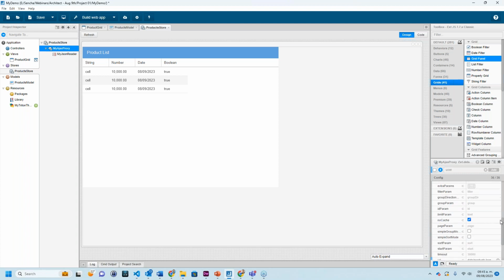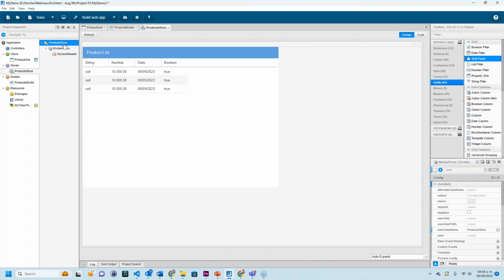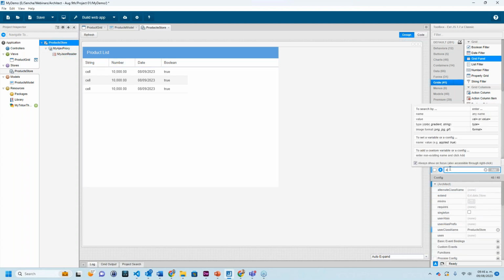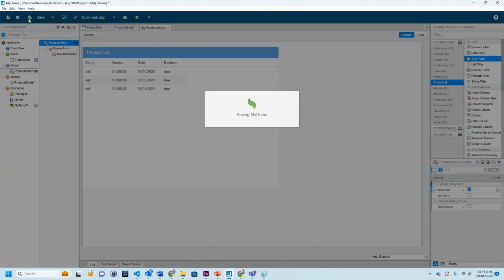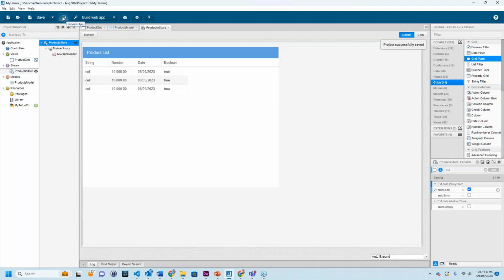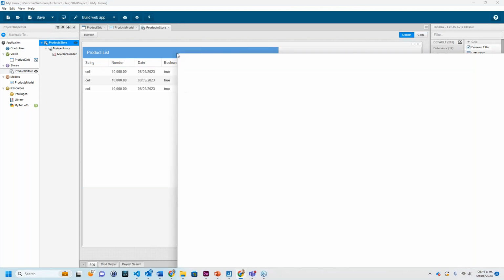And before I forget, something also useful that I have to do is to tell the store to auto load. If I don't do it, I have to add the code later on to go and query the backend. If I do it this way, when the store is loaded, it's actually gonna load all the information with it. So right now I'm almost done. Let me save. If I test it, it's still not connected to my actual view. So I'm just gonna be seeing the same thing.